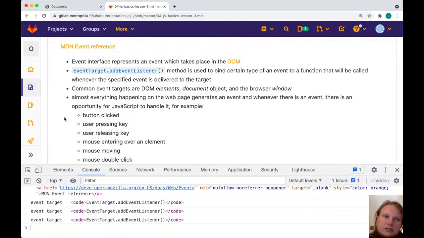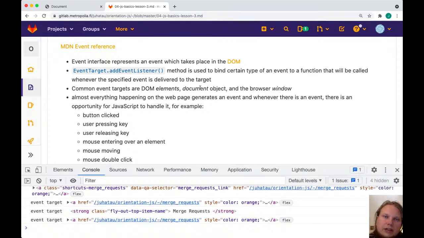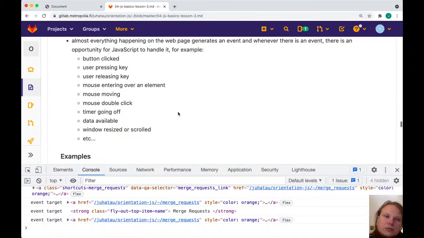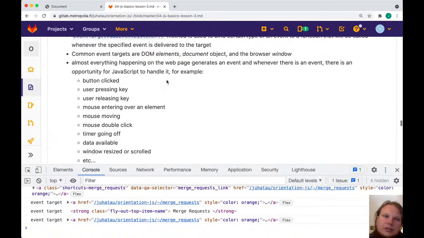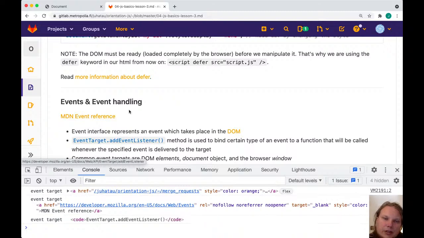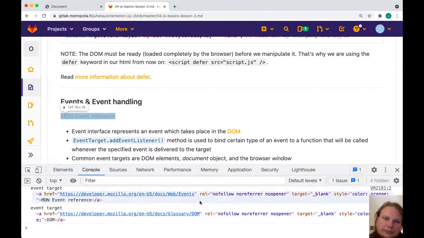They are the elements, for example these. Then we have the document itself and the window, the browser window. And there are lots of events in JavaScript, and there should be a link here going to the exact MDN documentation for events. That's worth checking out.